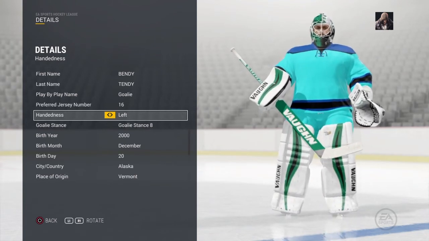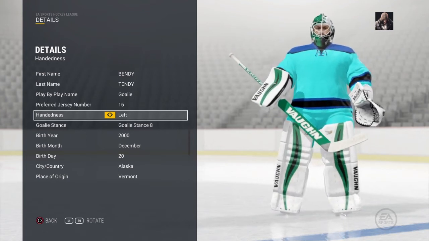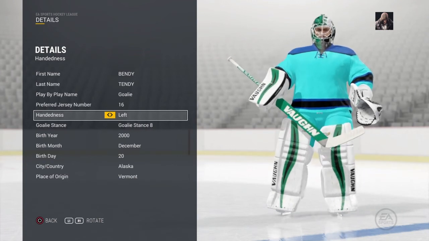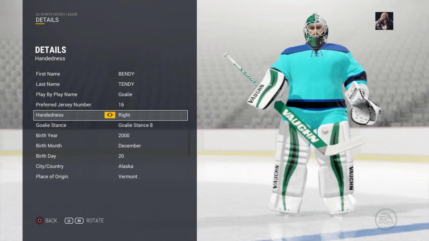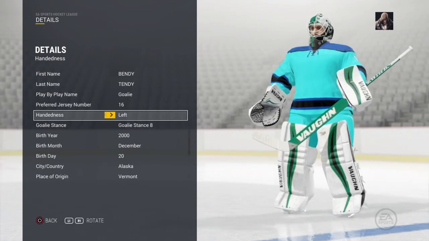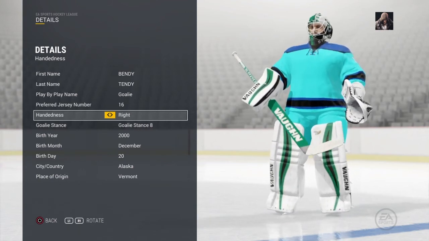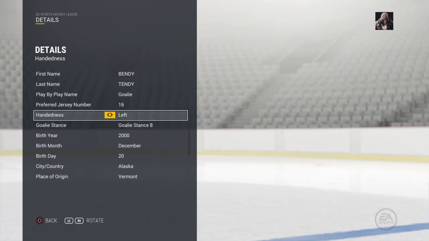I don't know. It's just something that, whatever you see, just switch it. So if you take more shots on your right shorthand side, go with a right-handed catching glove. And you don't have to keep it this way either. You could switch it for certain games too. Like if a team has a certain player who likes to shoot upper left most of the time, just switch to a righty goalie, and yeah, I don't know. It sounds like I'm rambling on, but I'm not.